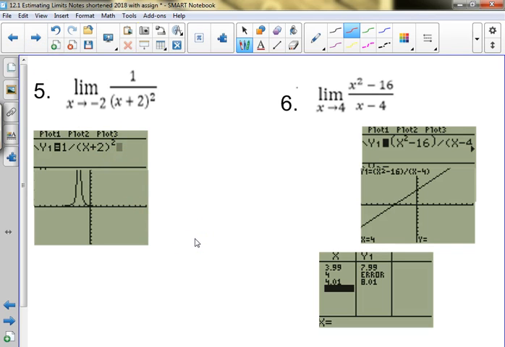All right, here's this one. What do you think? At negative 2. Yes, it does not exist, but we could put that it approaches infinity. Oh my goodness, that's the lumpiest looking infinity ever. Okay. This one, okay, if I put a 4 in, it's undefined in the denominator. But here's what happened when I put 3.99 and 4.01. What do you think? Can you read that? It's approaching 8.